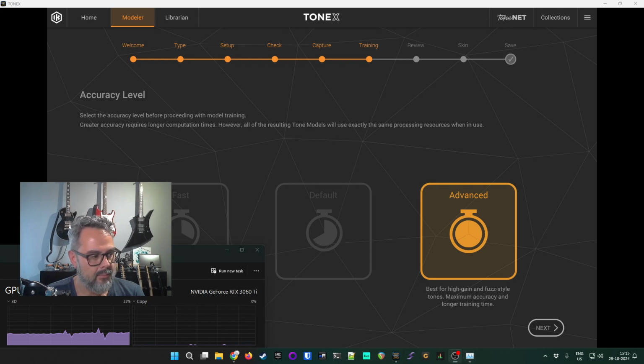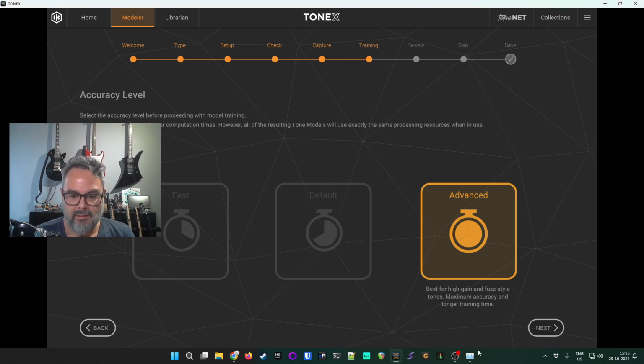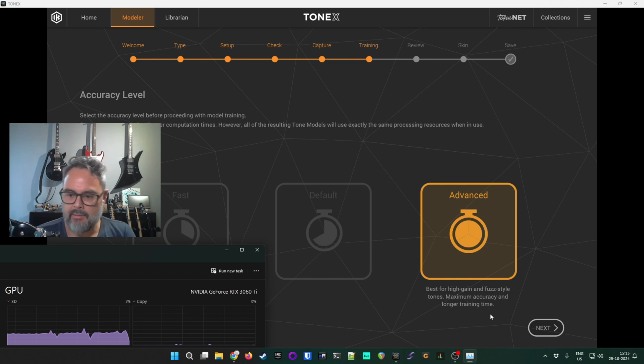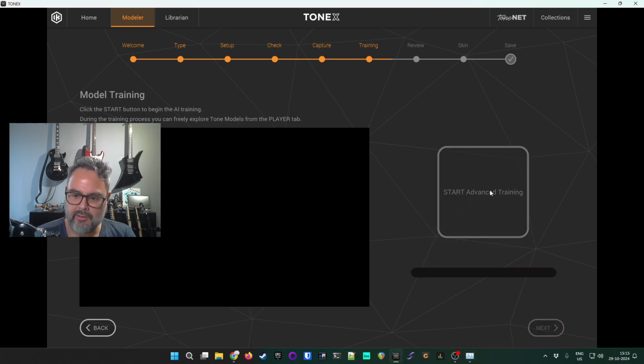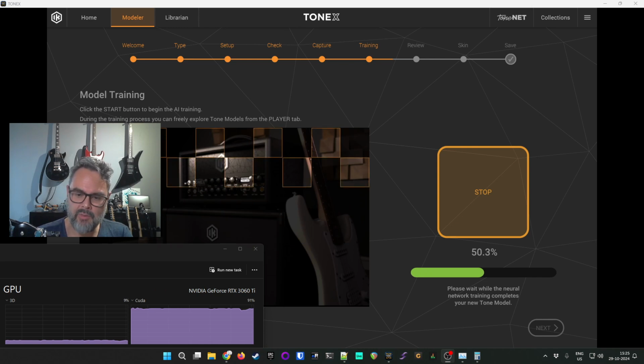Let me get my own face out of the way here. Now, let me put it back. Right now it's 15:15, so let's just put next and start the training. As you can see, we've currently reached the halfway mark. The model training actually started just as the clock jumped to 15:16, so a little bit more than 9 minutes have passed.